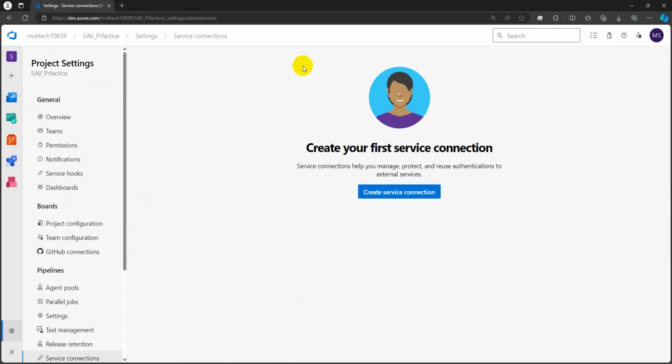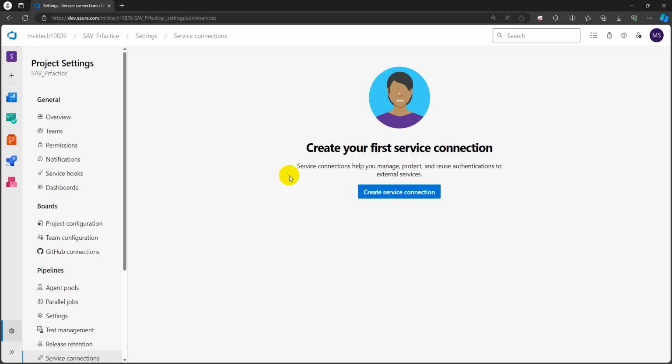There are no service connections as of now, so we have to create one. If you observe here, service connections help us manage, protect, and reuse authentication to external services.